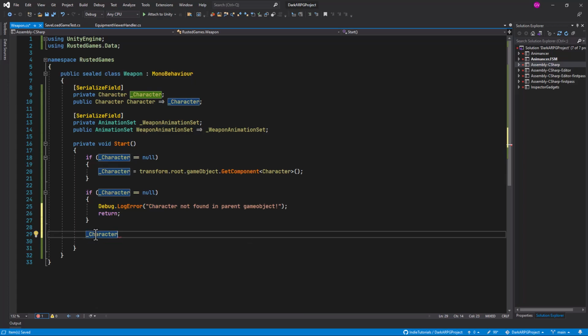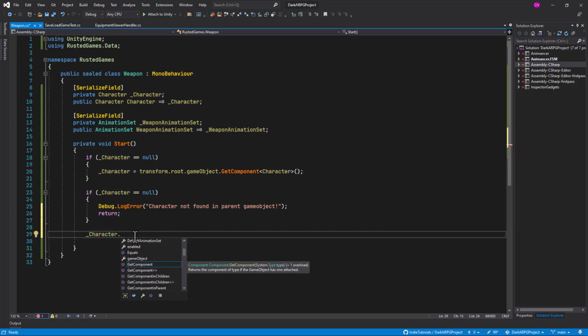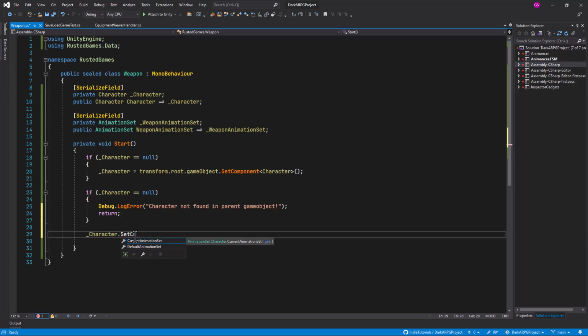So what we are going to do here at the start is call a method that we are going to create, a function to switch the animation set. So let's add character.SetCurrentAnimationSet. We need to create this method yet, so bear with me.